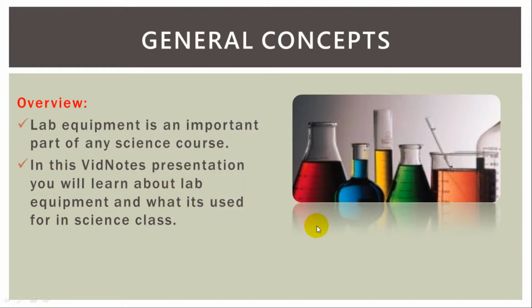Lab equipment is an important part of any science course. In this VidNotes presentation, you will learn about lab equipment and what it's used for in science class. So basically, like I said, all the flasks, different lab equipment you'll be using. It's good to have a general knowledge behind what the purpose for each one is before going to class. That's the purpose of this video, just to give you that general overview of the lab equipment.